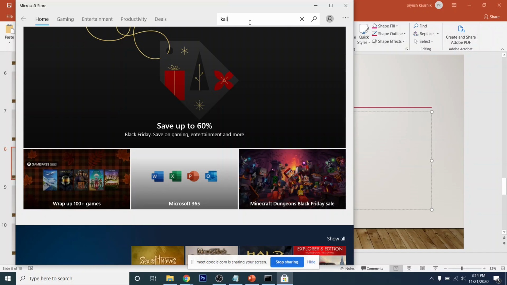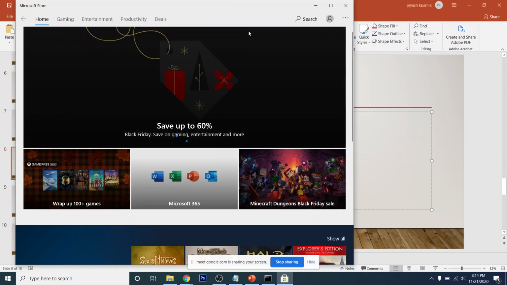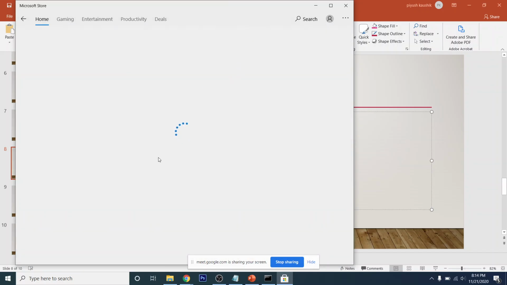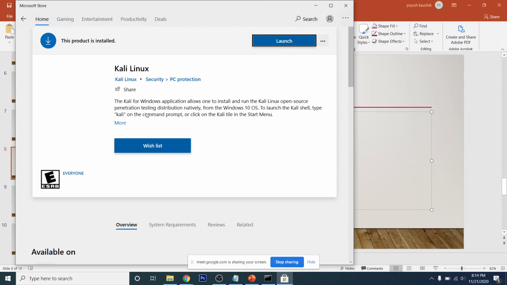You can install Kali also. Kali is also a Linux distribution. If you are from the cybersecurity field, you will definitely know Kali. So you can install it easily. It's a one-click process. Here you can see install is there. You just have to click on install. It's already installed in my system, so there is launch.